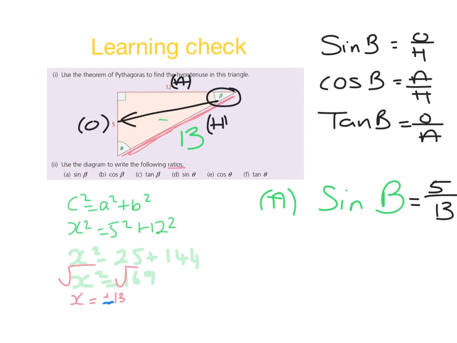I want you to do cos of B, tan of B, so do the answers. And then we're going to do sine of theta. So remember, when the angle changes, we've got to relabel the triangle. And then we're going to go through these and fill in as normal. So there's a quiz up now, just getting you to put your answers in for these next. And that's lesson 1 of trigonometry, just labeling triangles.